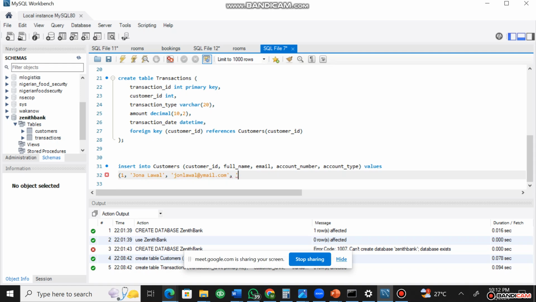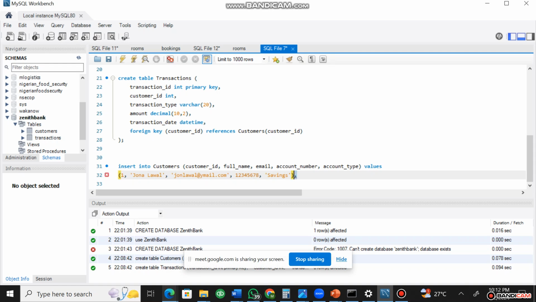Account number of this guy, his account number will say 1, 2, 3, 4, 5, 6, 7, 8. That's integer. Account type. We are told that his account type is savings. So we'll say savings. Comma.